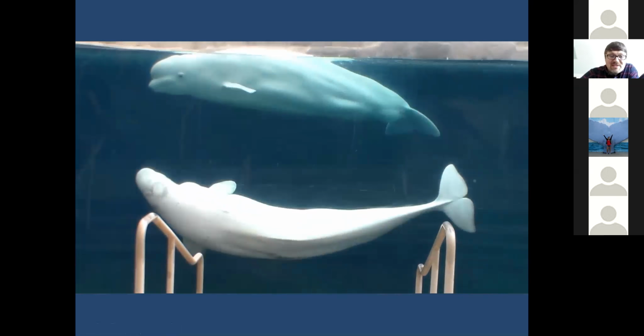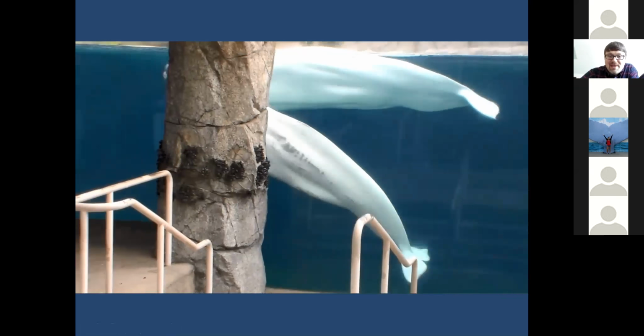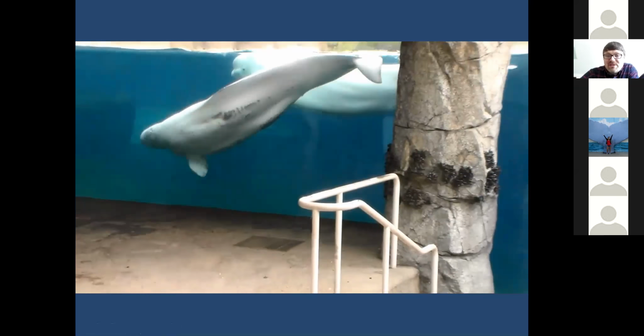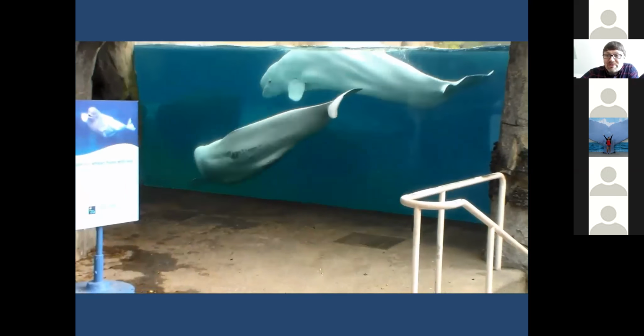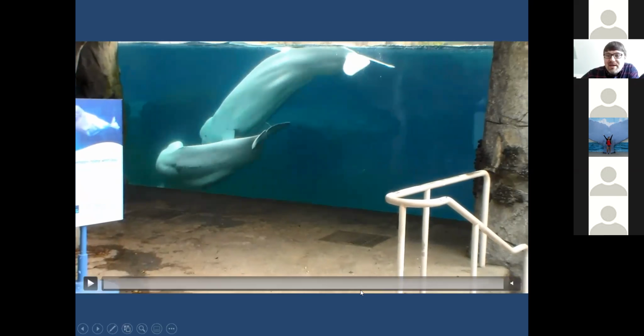But what's really interesting is when the female reciprocates this behavior and also shakes her head back at the male. And I can't help but watch these animals interact like this and think of birds and think of, you know, a singing bird doing all the displays. I'm sure you've seen lots of cool documentaries where they're doing all different types of display behaviors to try to get the attention of the opposite sex. And this melon is really cool because they're the only species of whale or dolphin that can change the shape of their melon at will.